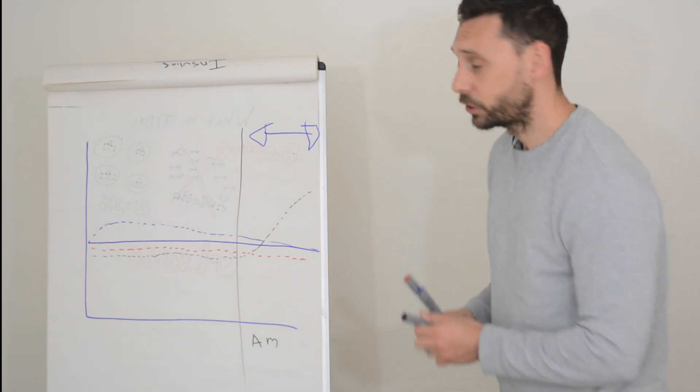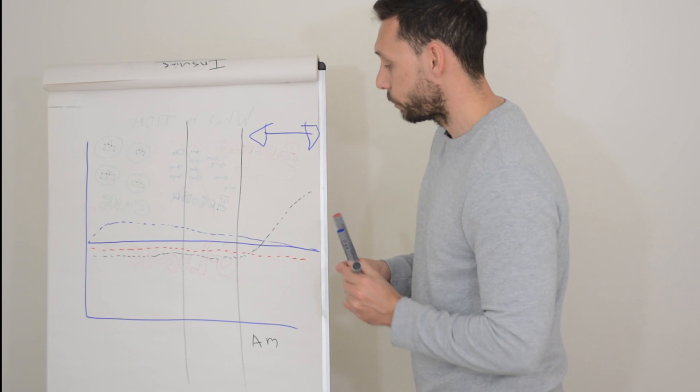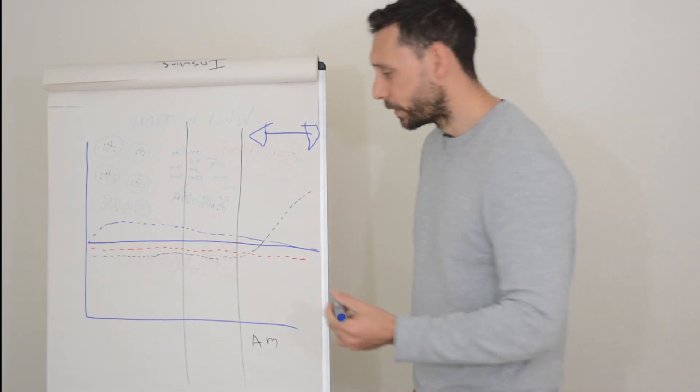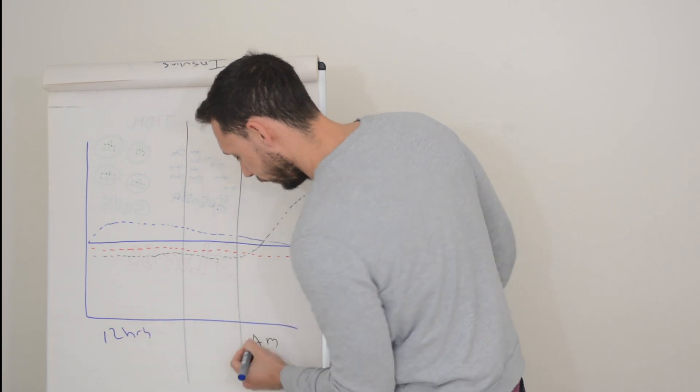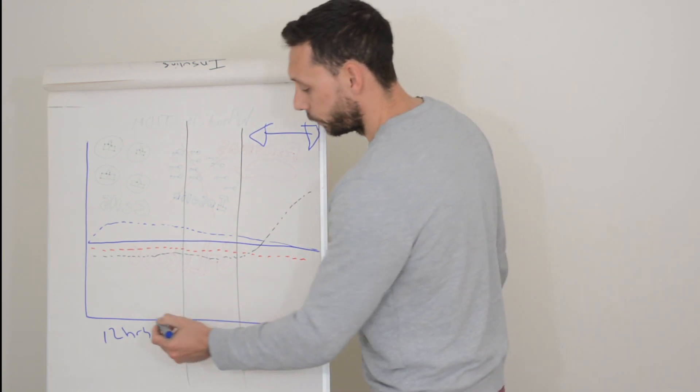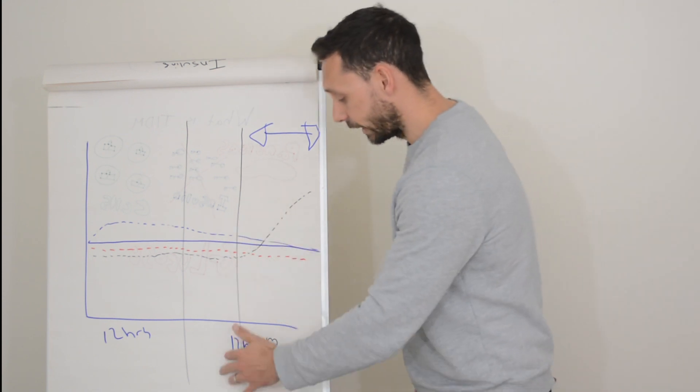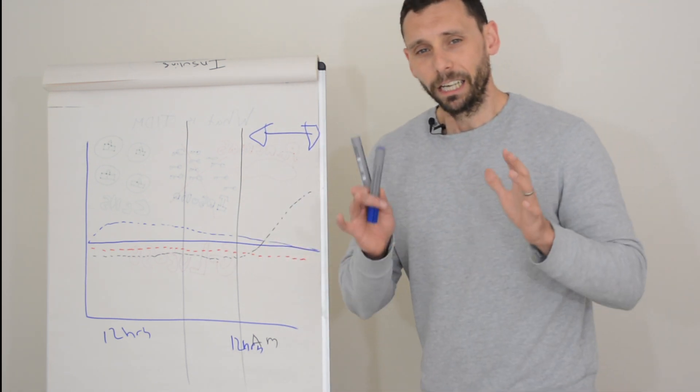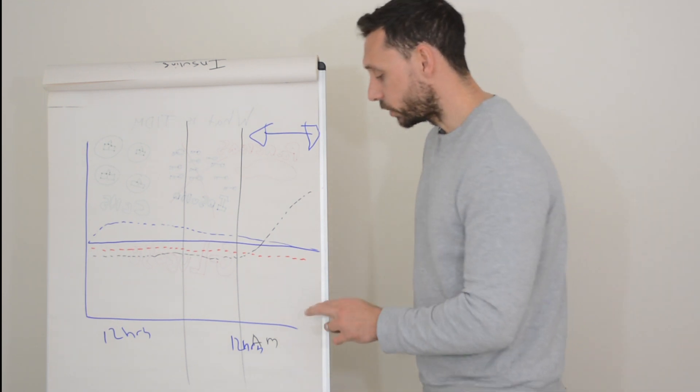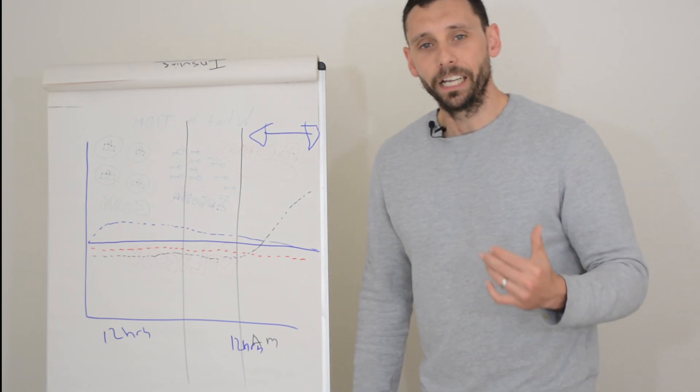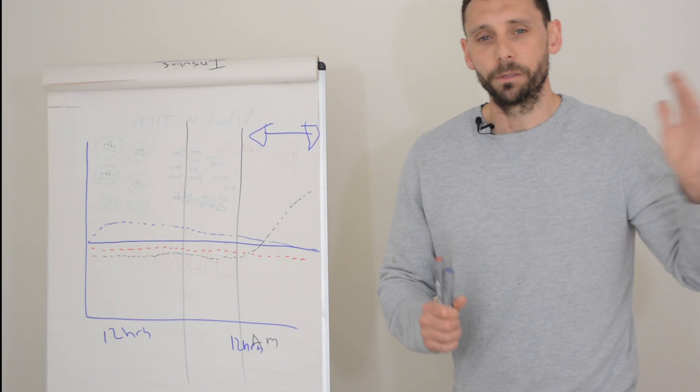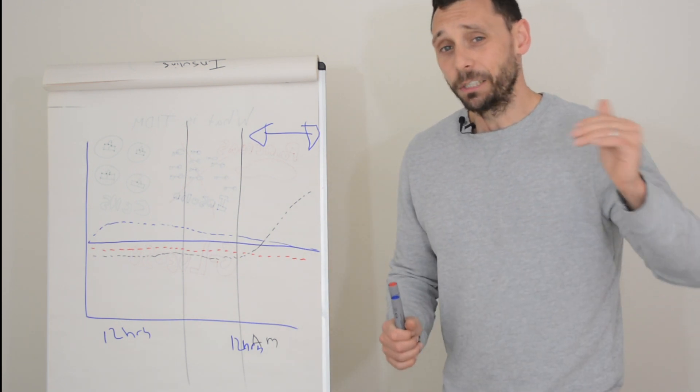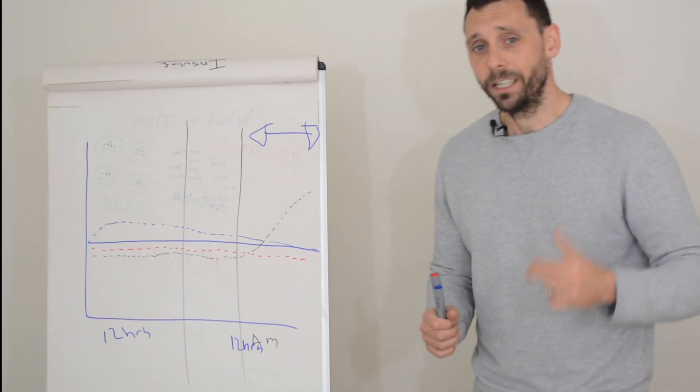One solution is to speak with your diabetes team and essentially go back to a twice daily background insulin. These background insulins known as intermediate acting insulins like Insulatard or Humulin work for around 12 hours apiece, a little bit longer, but a good rule of thumb is to say 12 hours. So then you can give one dose for the first half of the day when you need it, and a second dose in the evening or whenever the dawn phenomenon is happening for you to prevent those glucose levels rising in the first place. The reason this isn't always the best solution is because if the dawn phenomenon isn't kicking in until around 4am and you're giving an increased dose in the evening to prevent that, that's a lot of time between going to bed and waking up where you have an increased insulin dose which actually isn't needed. It's only for that small part of the morning, so you might be susceptible to hypos in the first instance before the hormones kick in.